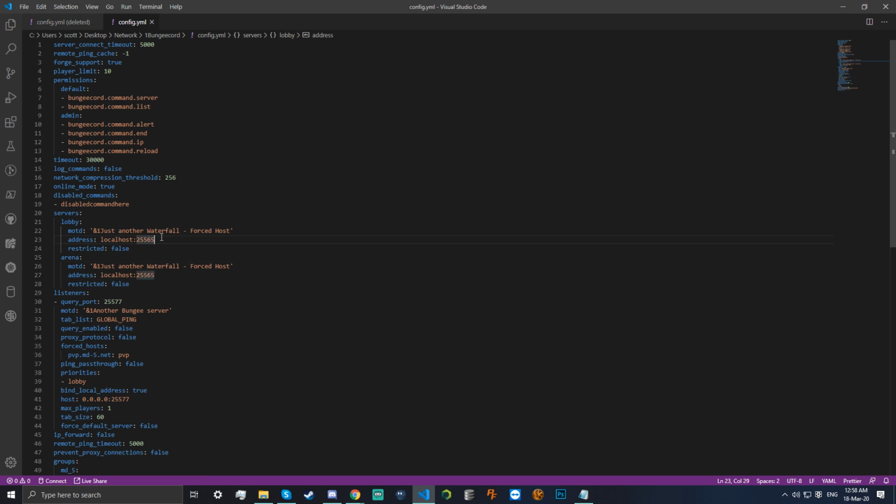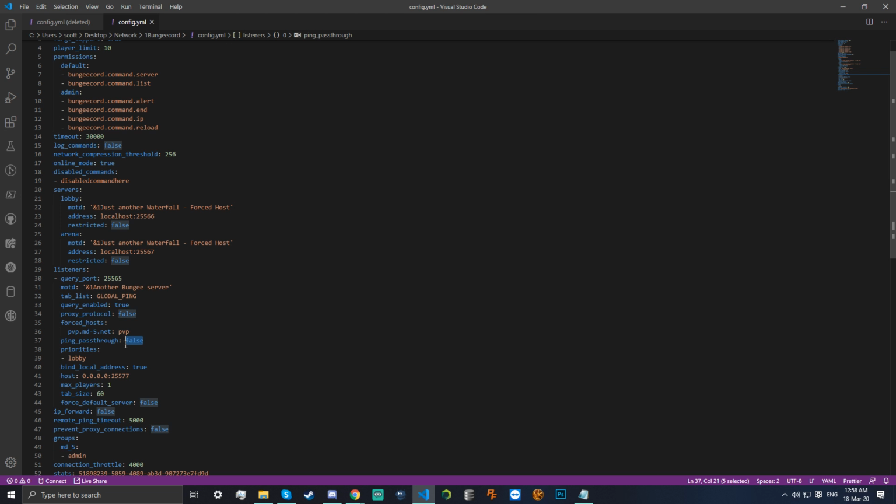Now, address is here. I'm gonna change this to 66 and this one 67. You can only have one server per port, so it's up to you what port. You can even do 8 here and then 6 here if you want. Query port, I'm gonna change this to 65. I'm gonna enable it as well, which you need to do.